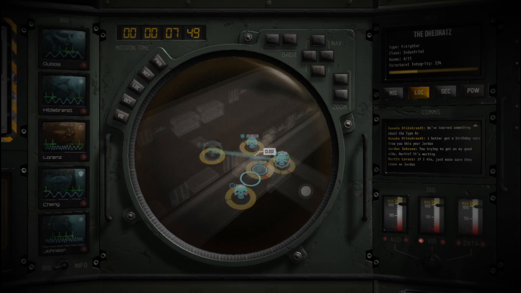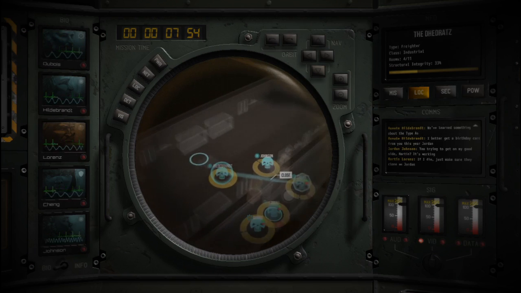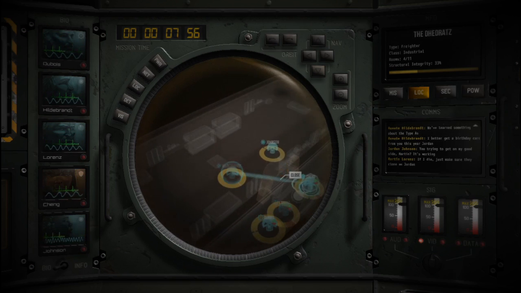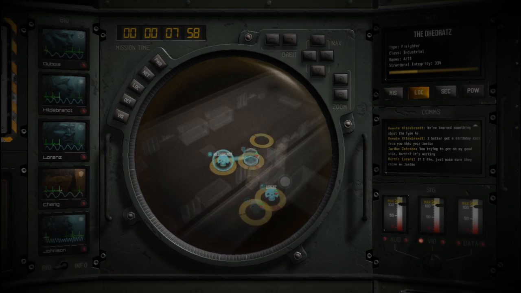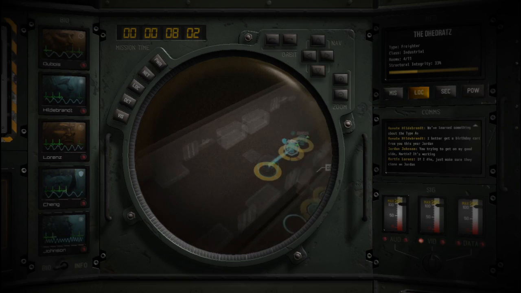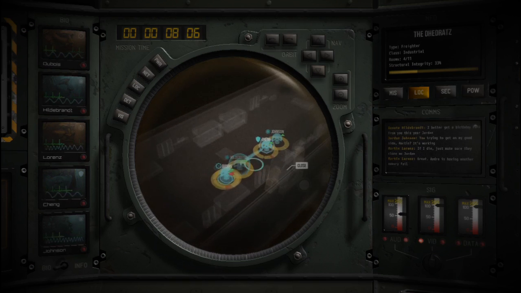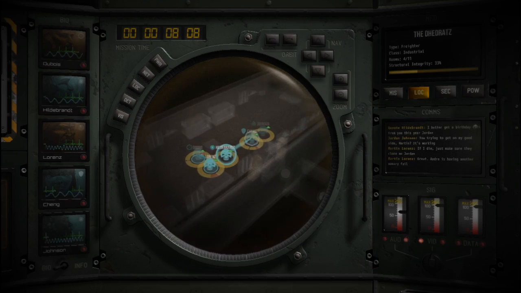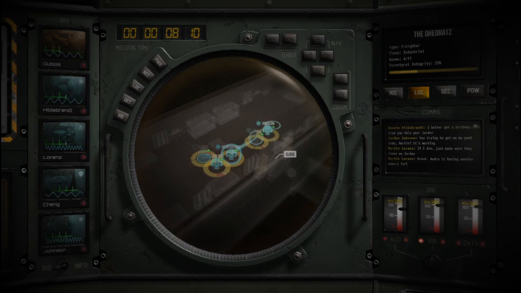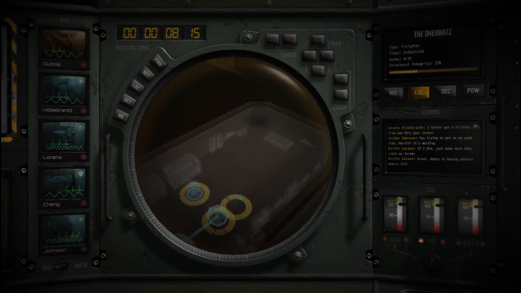Nicely done. Two enemies down. Jordan Johnson is freaking out. He goes, "If I die, just make sure they clone me." Oh, okay. So that was actually Martin telling that to Jordan. That's a nice touch. They will actually pick other crew members to talk to.